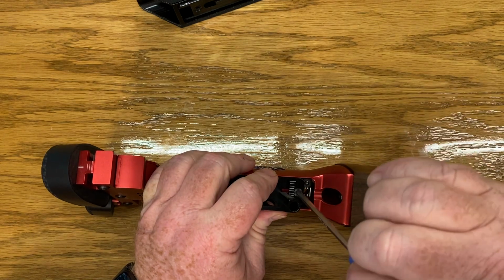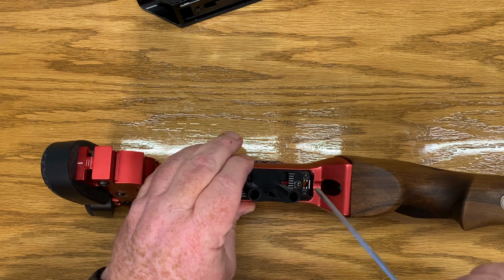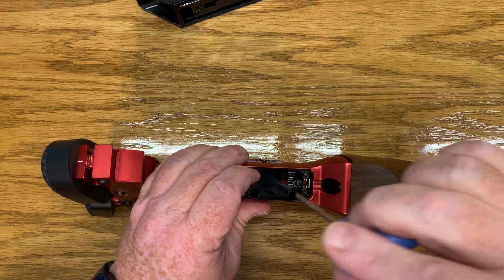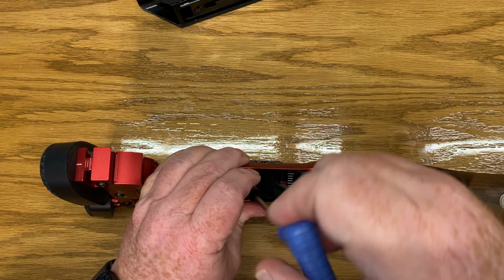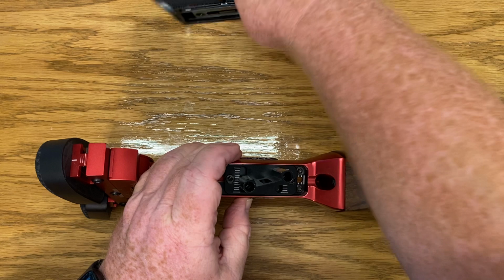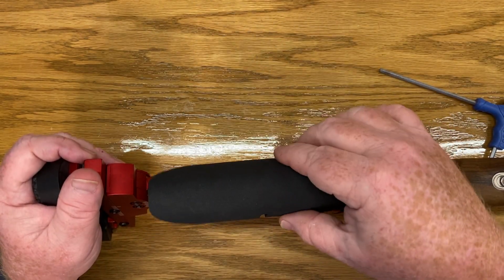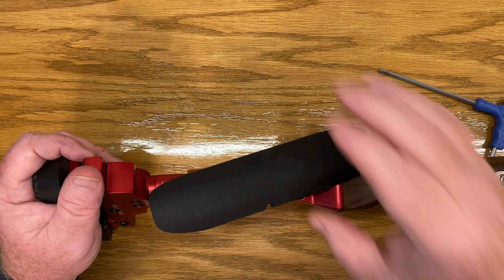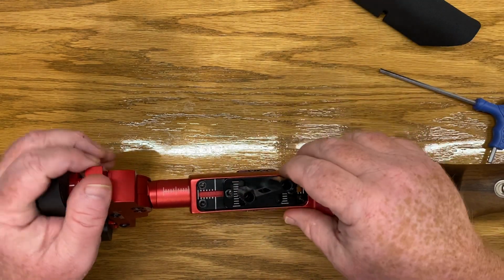Again, there's a piece on the bottom. We're pulling a piece up to clamp it there. That's not a set screw. And then you've got these for the offset of your comb. But you could also change the angle. Now, we don't do this. But if you're one of those people that likes your stock to be set like that or set like that, well, you can do it. There it is. It adjusts.